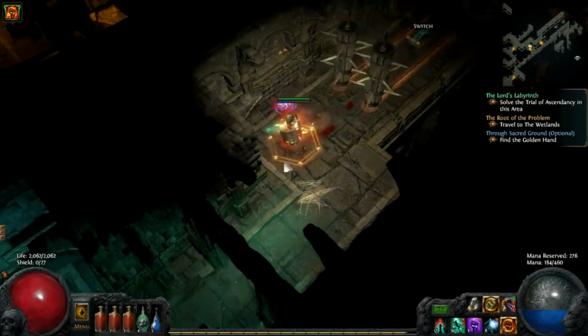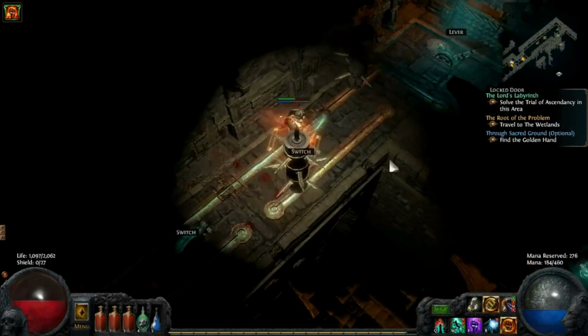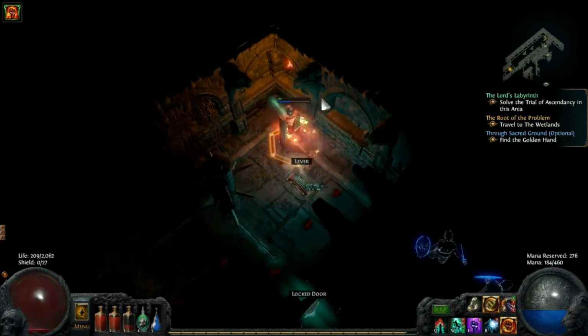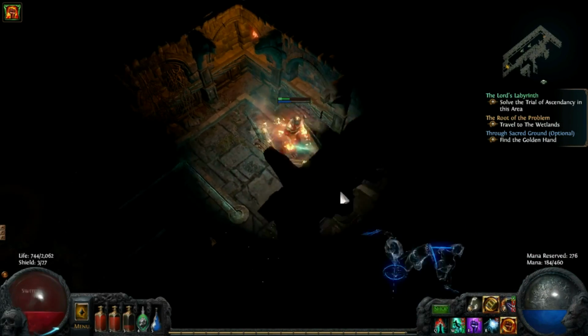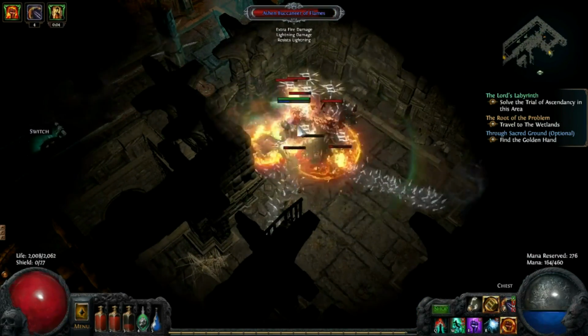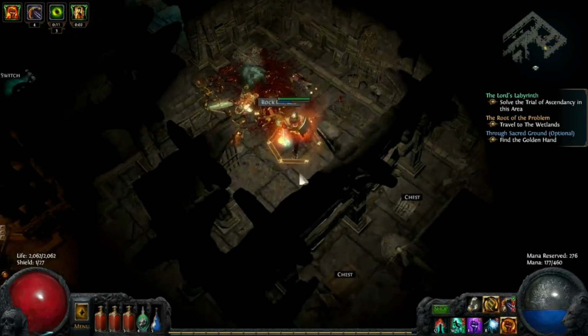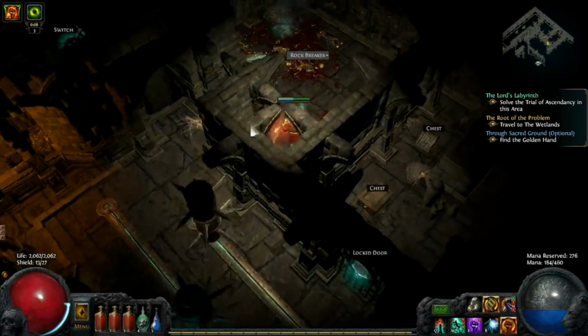Let's go ahead and complete this guy. Click on the switch. Get those things to move at different times. Oh, I'm almost dead. Woo! That was close. All right. So that was interesting. Let's get our life back with all of our leech. That's nice. Here we go. And that could have turned out really poorly for us.